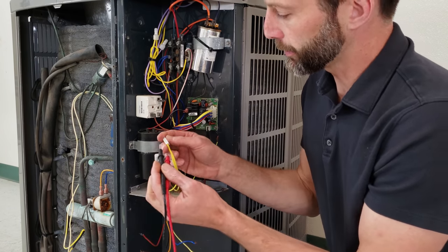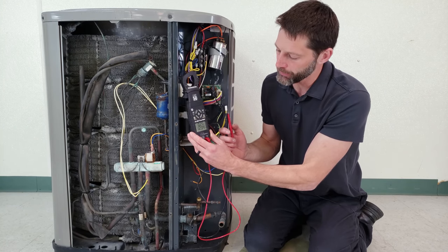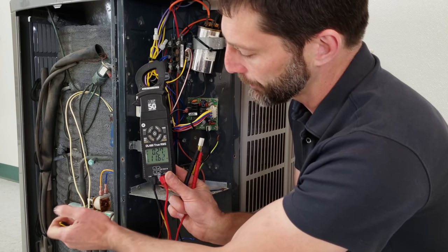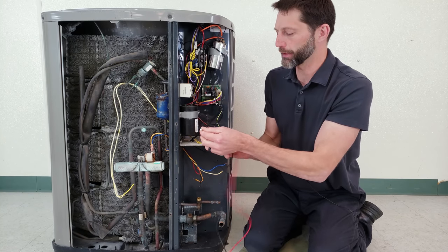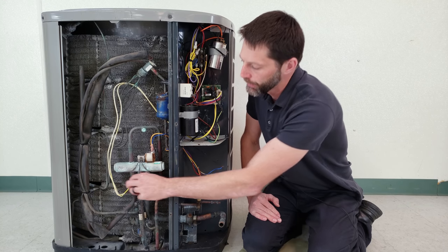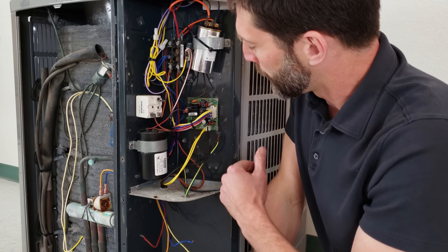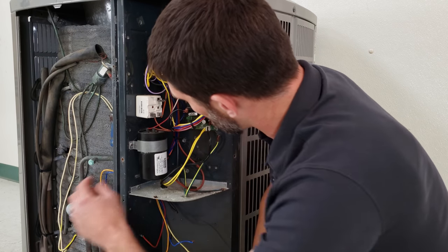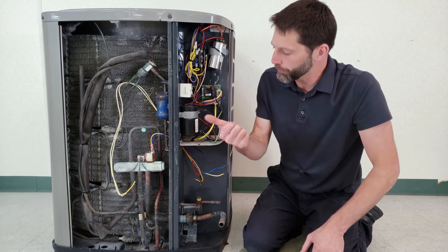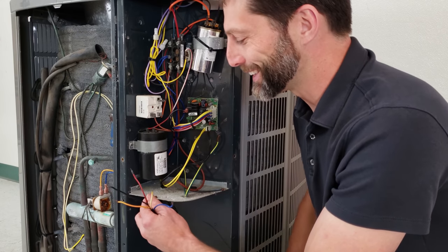In reference to the defrost board, we have our ambient temp sensor and our coil sensor here — they operate the same way as a standard NTC temp sensor. Anytime you put your hand on this and warm it up, the resistance decreases. I'm going to put my multimeter probes on the back — here we have our coil temperature sensor and our multimeter measuring electrical resistance. We measure 12.34 ohms. If we wrap our hand around this, the electrical resistance lowers rapidly. What the defrost board is doing is looking for a change in temperature — a delta T — between the ambient temp sensor and the coil temp sensor. That's what initiates defrost, and it terminates once the coil temperature sensor gets up to approximately 47 degrees or possibly 70 degrees if you cut the jumper.